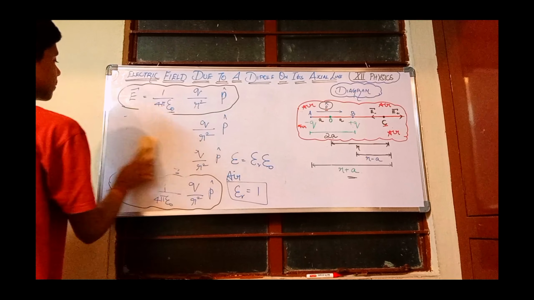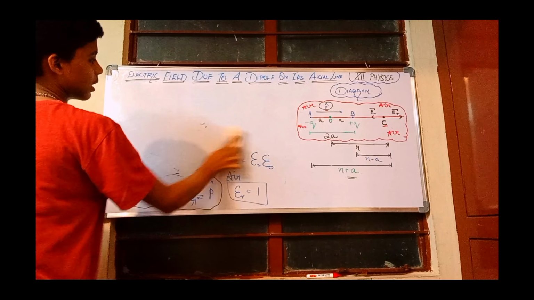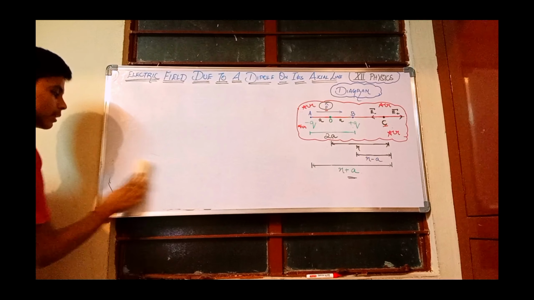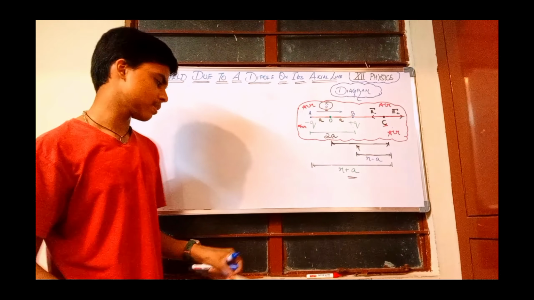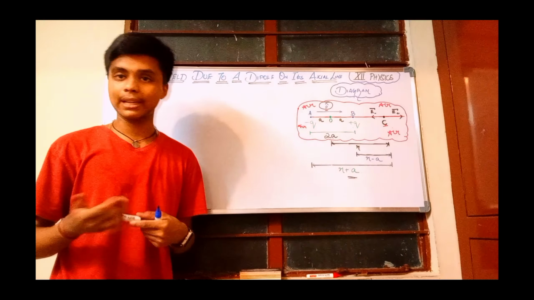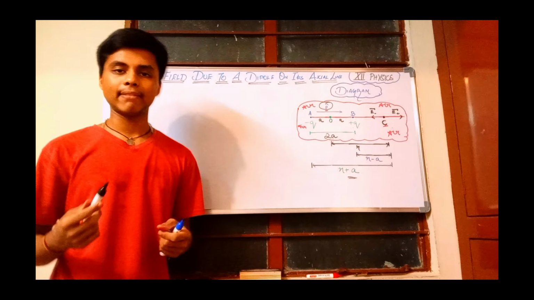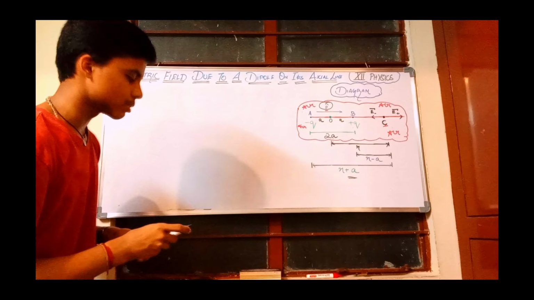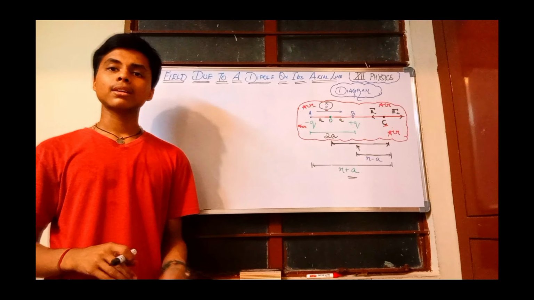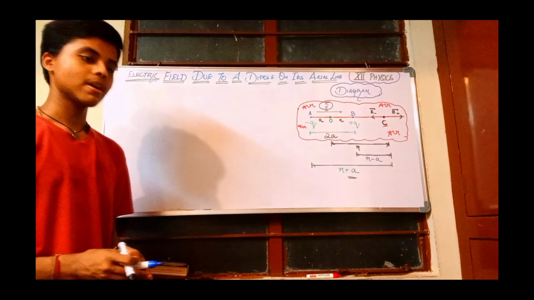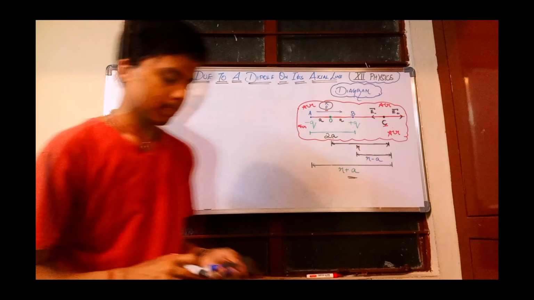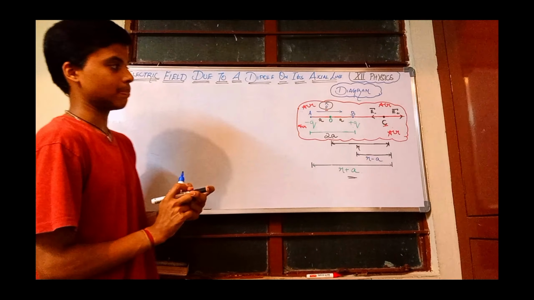So now moving on to the diagram. Before starting our derivation, we need to draw the diagram. Then we need to explain the diagrammatic notations that we have used in the diagram. Then we need to give the introduction of the derivation, and then we need to step into the derivation. While writing the derivation, you need to specify what are the things you're going to use. And in the derivation, you're going to write some statements while you're going to substitute the formulas. Now, let us move into the diagram.